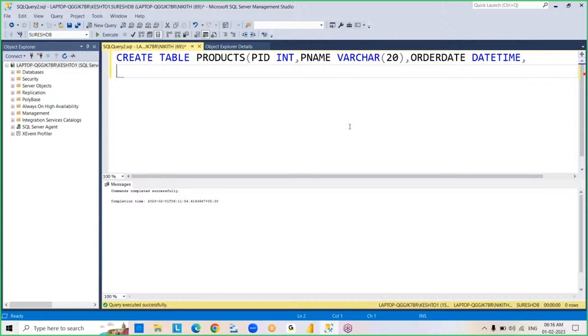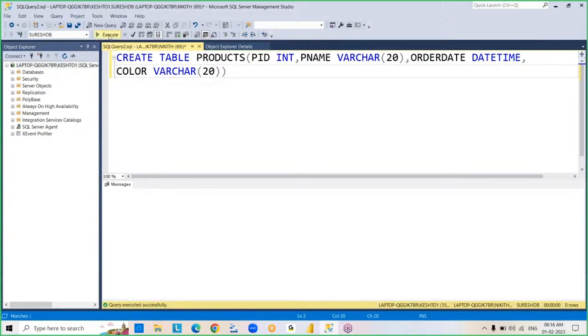After that, we have Color of the product, that is varchar of 20, close bracket. Execution done.